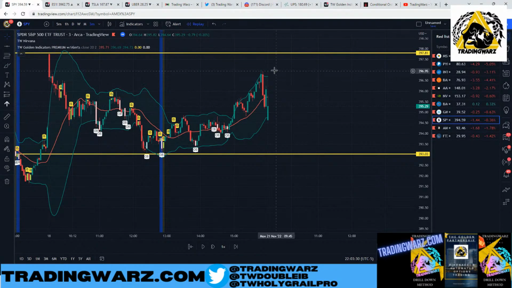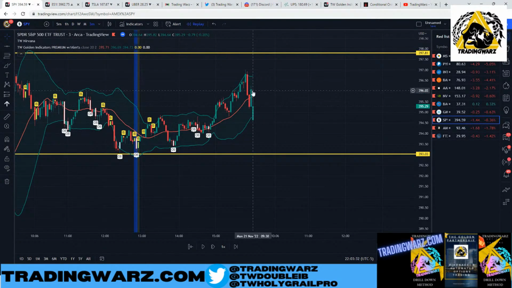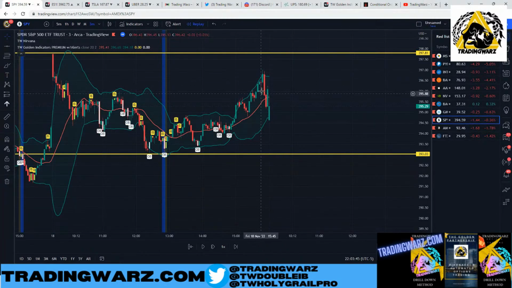If we look at that here, we are pretty much opening near where we closed, not too far off of it. Anytime we have a neutral opening like that, it makes me think that we can be choppy, because remember, no one is in real danger. If we gap down over here, there's a big danger for the bulls. If we gap up, there's a big danger for the bears. But because we're opening inside of these two yellow lines, I automatically say, okay, we could be choppy. Let's be careful. So hit me with a 1 if that makes sense.